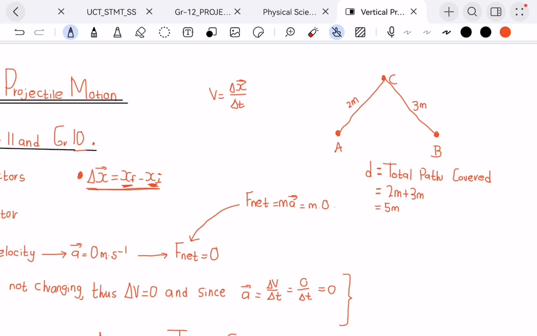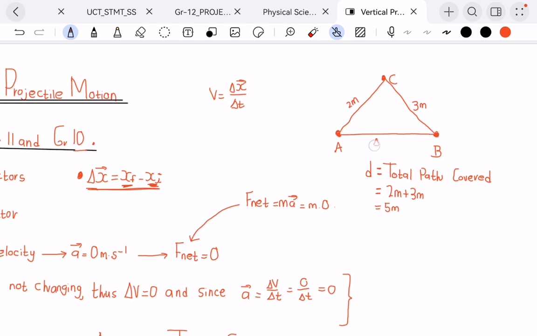So now the difference between distance and displacement is that the displacement does not care where you pass through. It just cares about where you started and where you are going. So it only cares about the initial position and the final position. So it does not really matter if you went like this, like this, and then you arrived here. For displacement, it's all about where you began and where you ended. So this is where you started, this is where you ended, right? So this is our displacement.